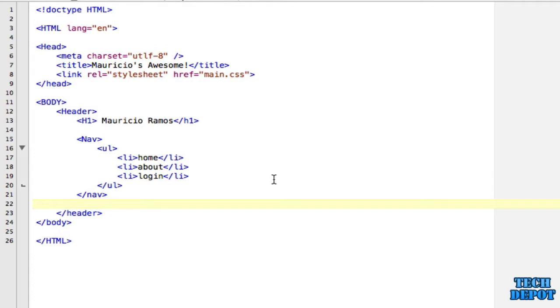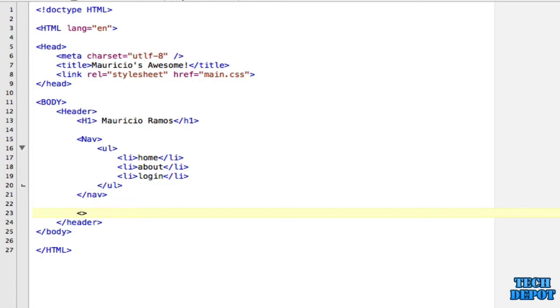Next up is your section. Now your section is like the meatiest part of your website. It's what stores everything, and is very informative. It's very important. It's all your main content that you're really gonna need. And we're not really gonna go into detail on it today. We're just gonna know that it's one of the meatiest parts of your website, and it's really almost everything you can see. So let's just go ahead and do that right now.